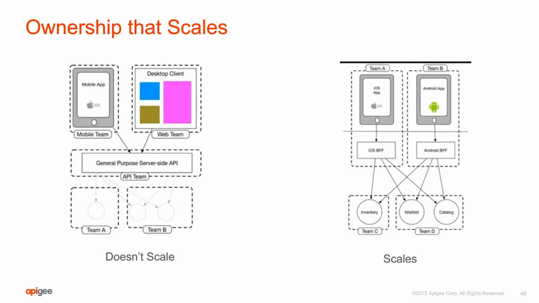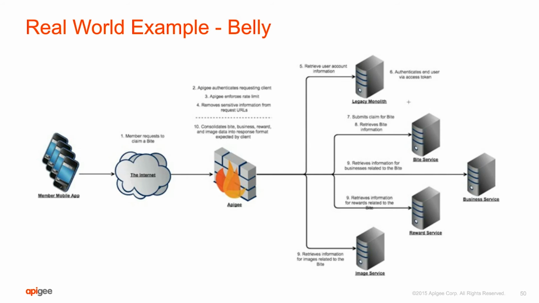So why don't I give a real-world example to tie all these things together? Cool. One of the companies that we work with is Belly. Belly Card is, if you go into a lot of stores, especially in the US, you will see a mobile loyalty card with a tablet. If you're in the US, it's probably built by a company called Belly. Okay. And they started off with a Ruby-based monolith, and they wanted to go to microservices as well.